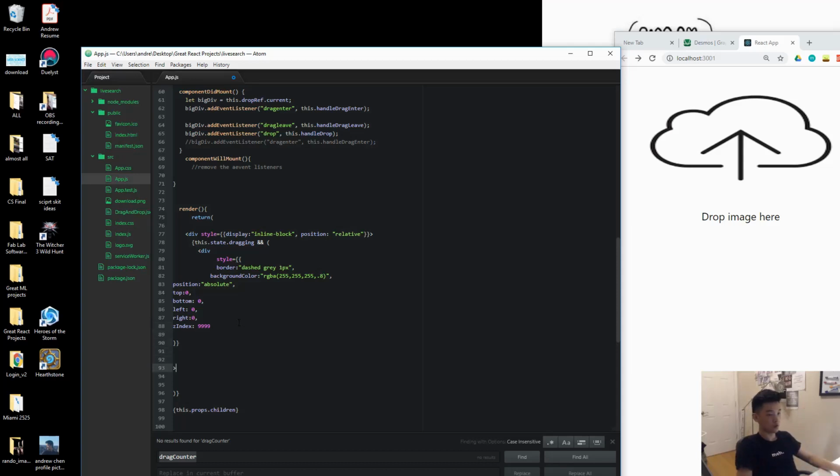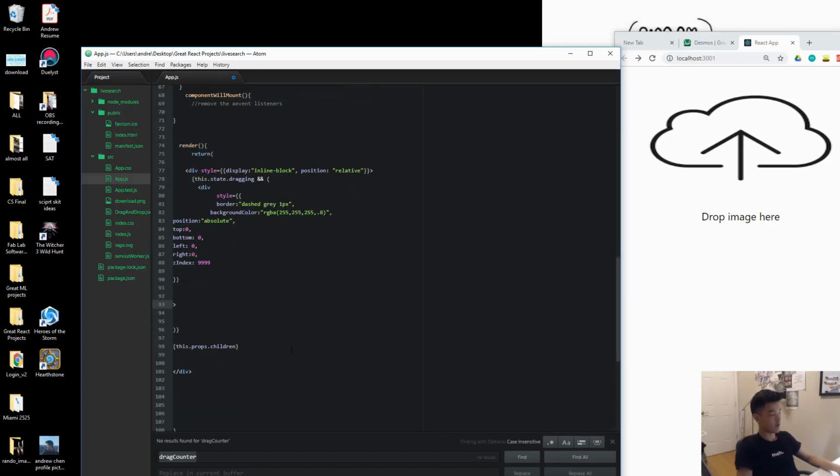Okay, so this only shows up if it is dragging. I think that's an extra div. But inside of that border thing, there's a text, drop it like it's hot.